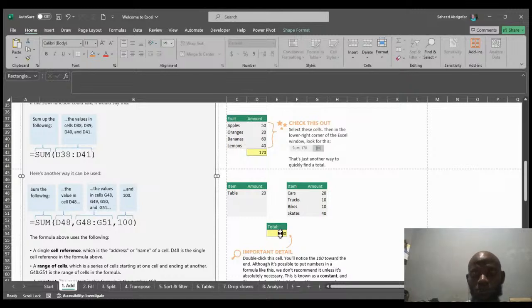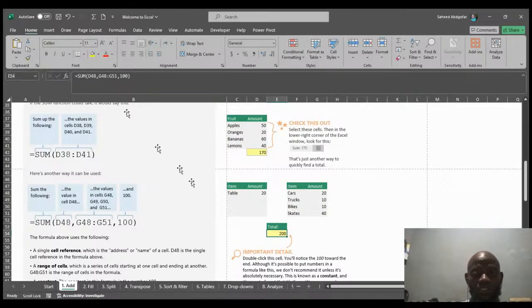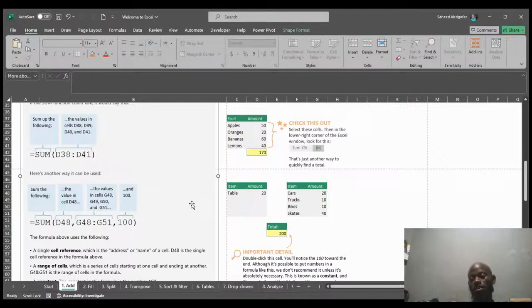So once you click on this 200, let's see what happens. Sum the D48, everything here, and also 100. So 20 plus 20, 40 plus 10, 50, 60 plus 40, 100 plus 100 again, making 200. Simple as ABC.